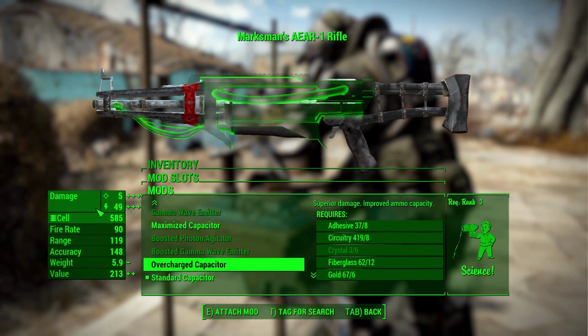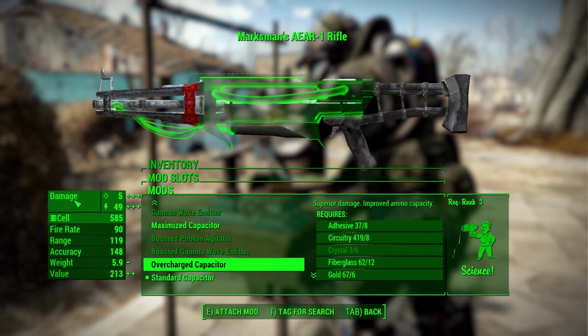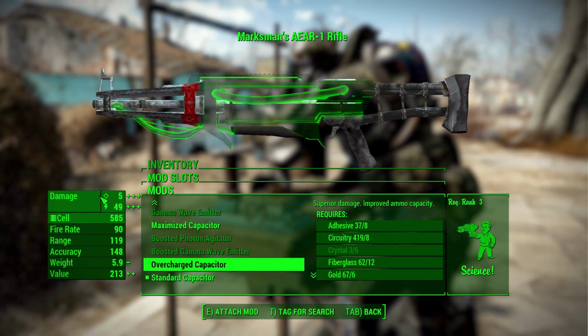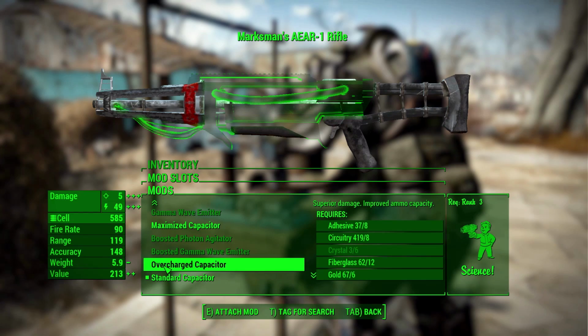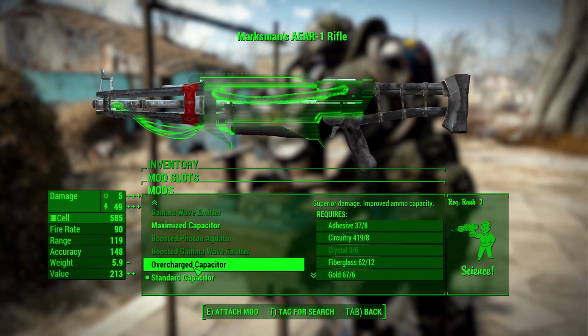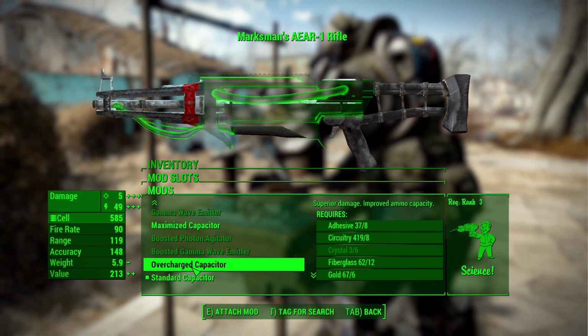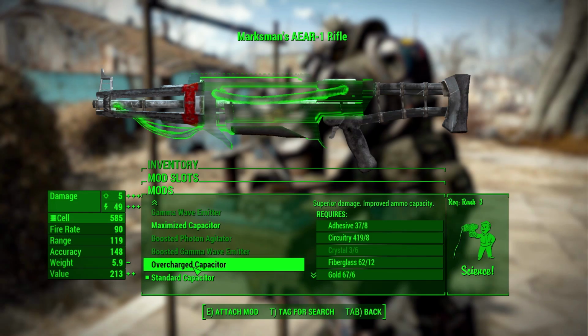Now, I don't have any perks that would improve this, so if you do, you'll see different changes in the damage by whichever perks you have chosen. But overall, a pretty good little weapon. Doesn't do a huge amount of damage with the overcharged, but you know what? I have a good time with it, and especially since it's automatic, you can put a good few of these bullets into your enemy at one time, which is great.